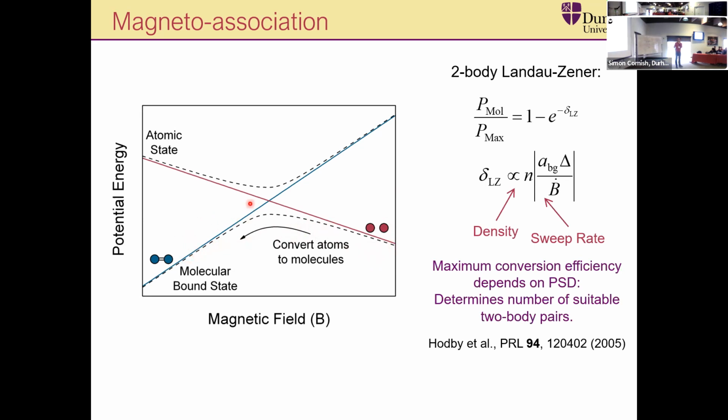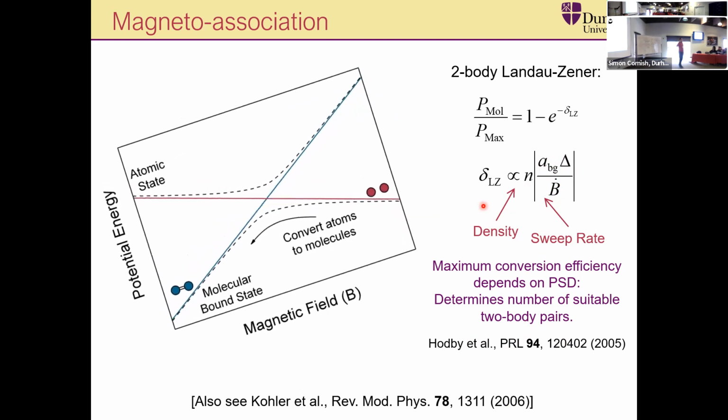And you can treat this with a Landau-Zener model, and this is again from Julienne, comparing actually rubidium 85 and potassium 40 in this paper. And it depends on parameters of the resonance, of course, how fast you sweep, and also the atomic density. And that's this Landau-Zener parameter. This is an important point. So all the theory diagrams I show have the atomic threshold as a horizontal line. Okay, so effectively they're all rotated like this. So the bound states come up across this atomic threshold.